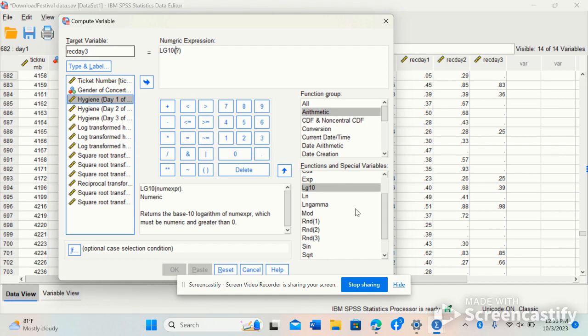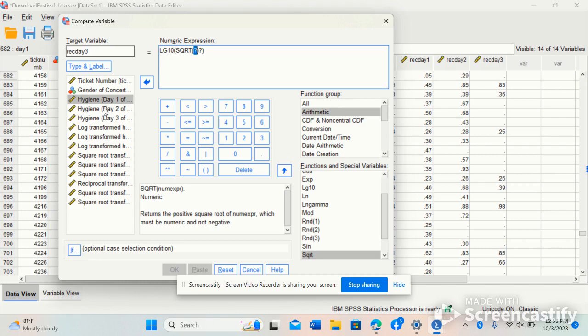Now, whenever you go to do square root, it's basically the same as log. You're going to throw it up here, and then you're going to throw this over there, and that's how you would do square root. Now, for reciprocal, because of the way our data is set up, there's some values that are less than 1. So whenever you divide by something that's less than 1, it comes out weird. Like you can't divide something by 0. It doesn't make sense.